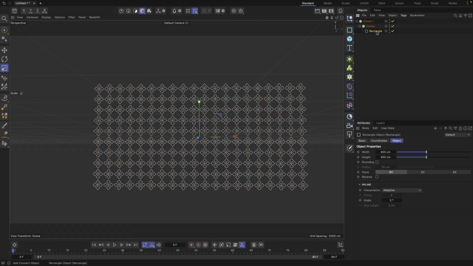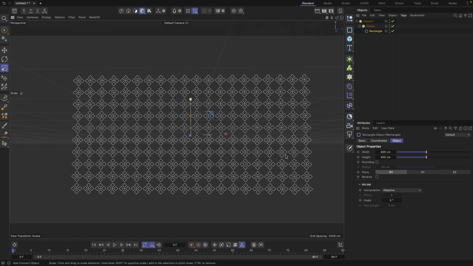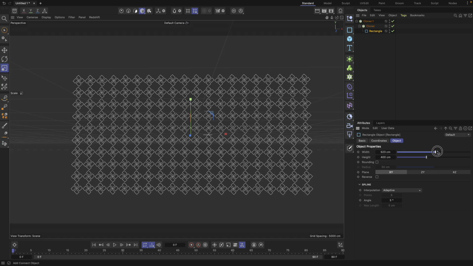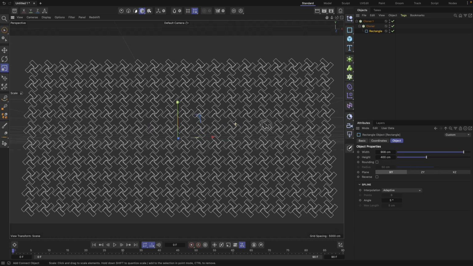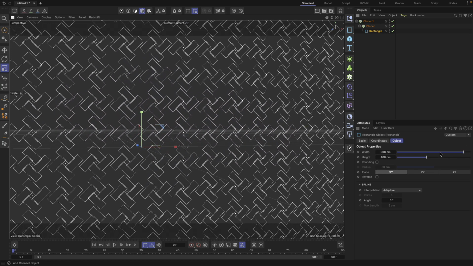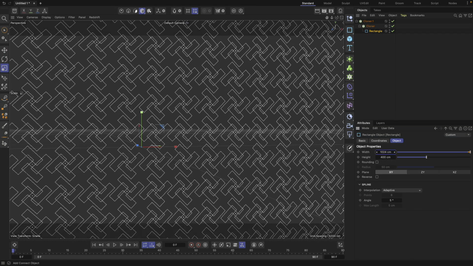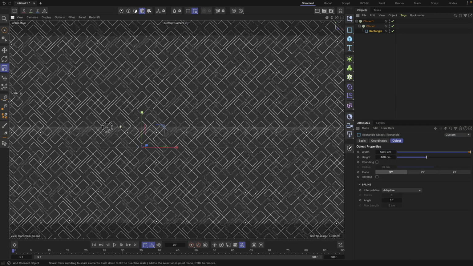So if I change something here, like for example, let's change that like this, the whole system adapts to that. See?